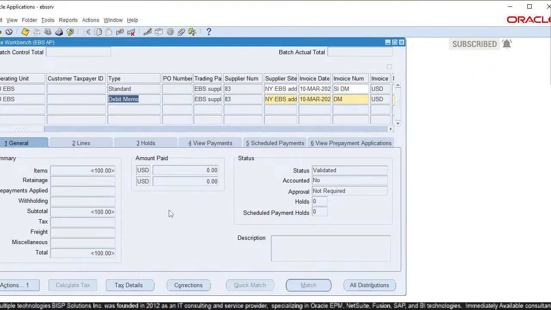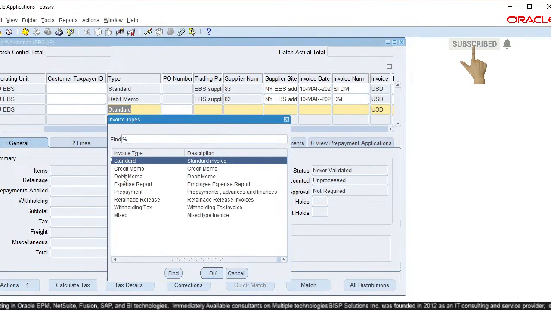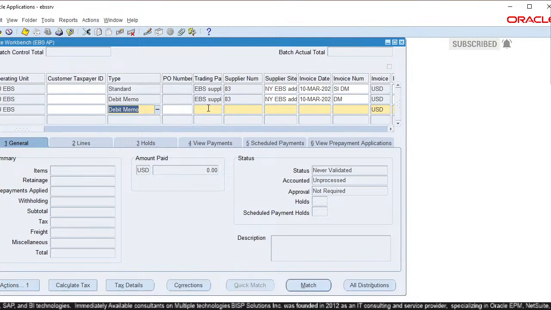And the debit or credit memo for the partial amount which I was showing, let me just show you one thing. How you can do it is the same for debit and credit memo both. So what you can do is just select debit or credit memo for the partial amount if you want. Say debit memo and go to supplier.